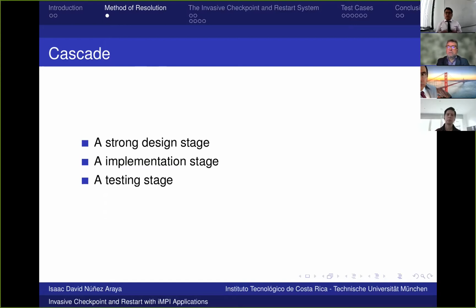Since this project functions as an initial step, it's important to consider future possibilities and apply them in the design, so adding features becomes easier. For this, the development process fits with the cascade method. At first, a strong design phase where the structure of the system was defined to allow for future features. After that, there is a strong implementation phase, performed to develop the goals previously described. And finally, a testing phase to verify the functionality and the achieving of set goals.